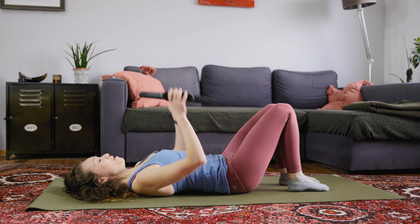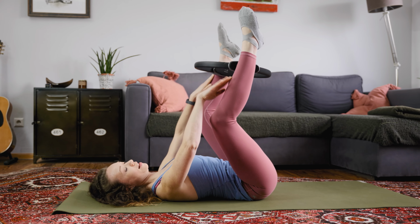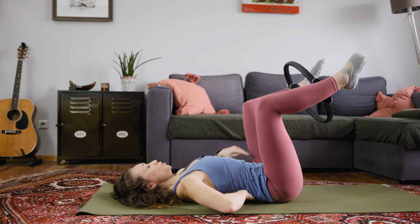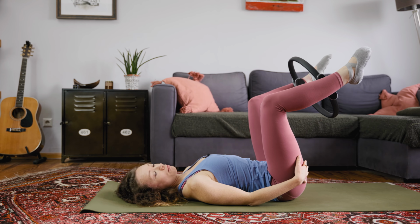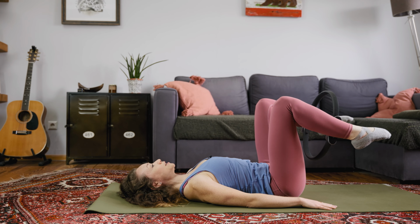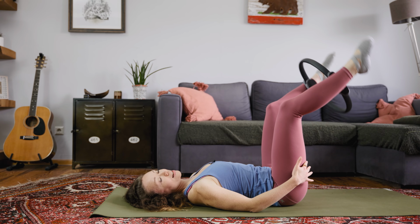All right, so we are going to begin on our back, and you're gonna just take that circle so it is just inside of the legs around where the shins are, yeah? And neutral spine. Have your arms just down by your side for the moment. We're gonna take a little warm up for those hamstrings. So come into tabletop, knees over hips, and then you're just gonna extend through the legs and bend and extend and bend.